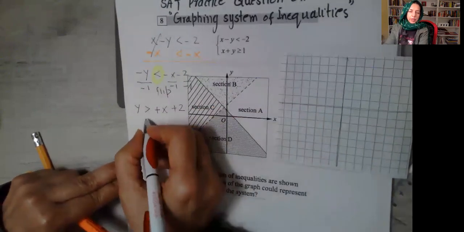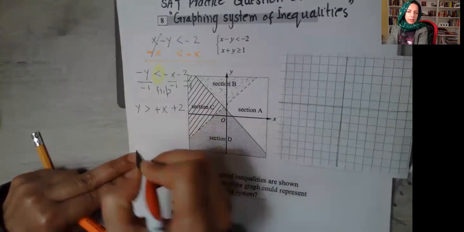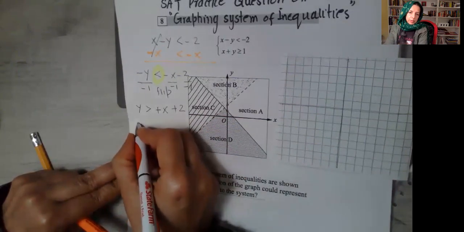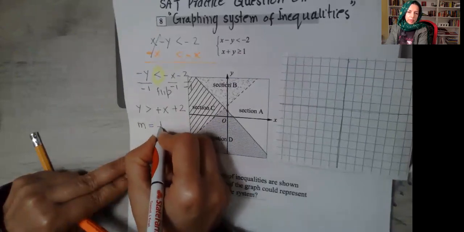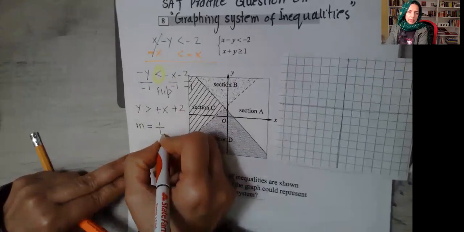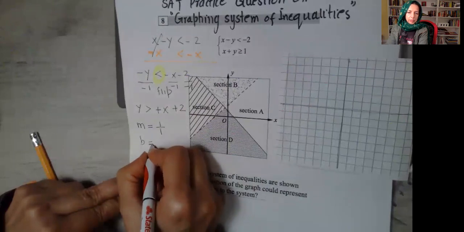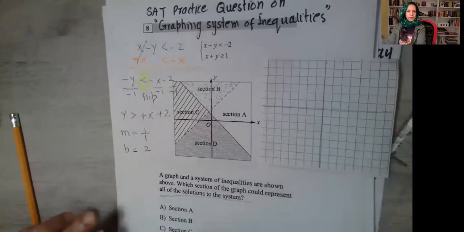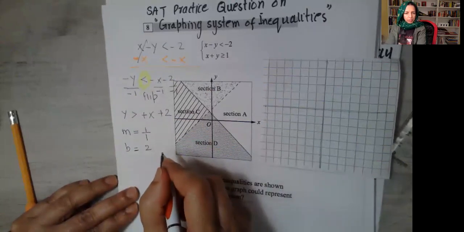So now we are ready to graph. It's an invisible positive sign. You really don't have to write it down, just making sure for clarity I put it there. So the slope for this inequality is going to be 1 over 1. Rise is 1 and run is 1. And the slope of this line is going to be positive 1. So let's start graphing first, and then we are going to decide about shading.